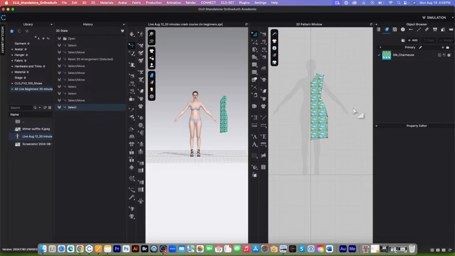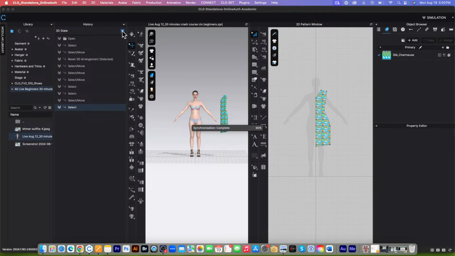capture this workspace. So first of all, guys, with the CLO update, now you can save this history workspace. If I save this file, now the history will be saved with the file. So let's say, for example, right here, I'm going to capture this workspace and come over here to the history and then click on the t-shirt icon here, add 3D state, click on that.